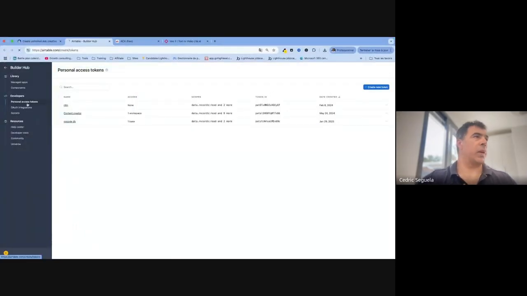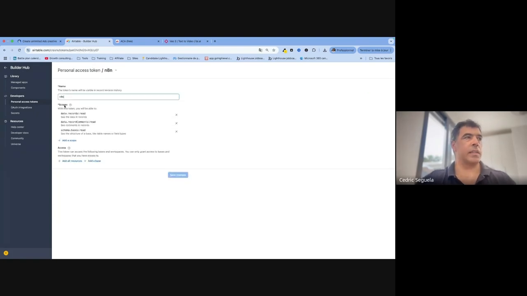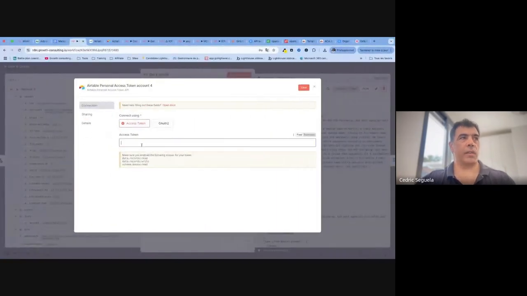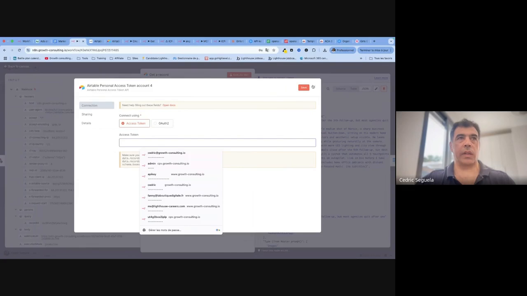So personal access token, create a new token, and here set the different scopes. This is always data.records read, then read comments, and then schema read, and then add the database. This is going to provide you with a code that you can add inside the access token here. So this is not my favorite way.